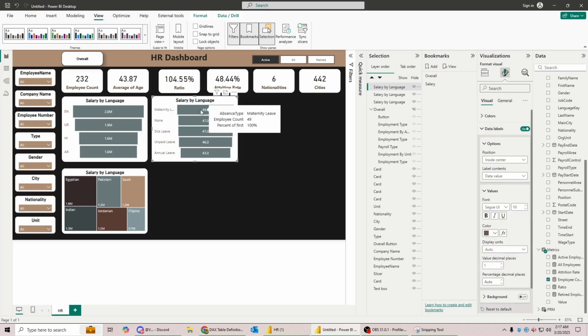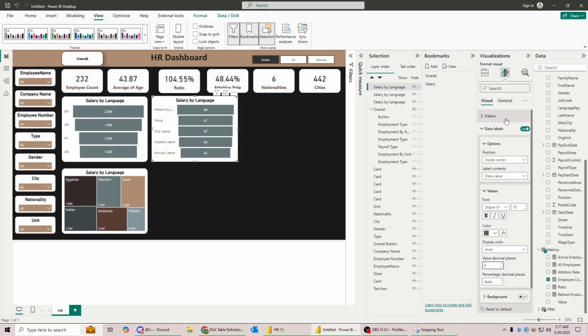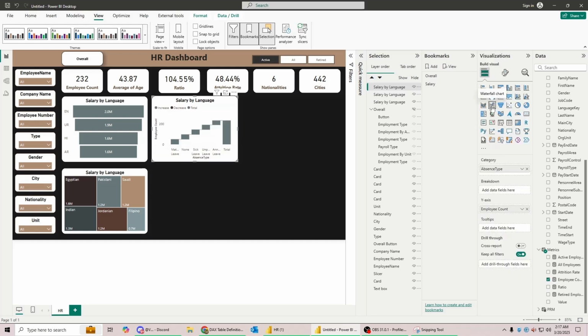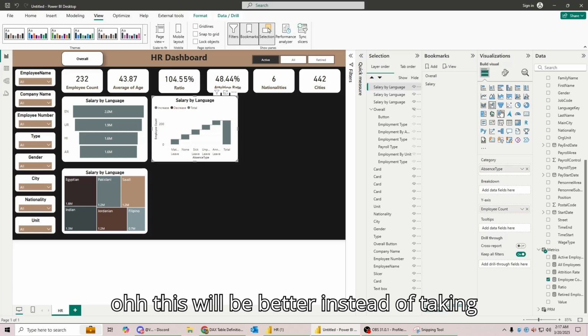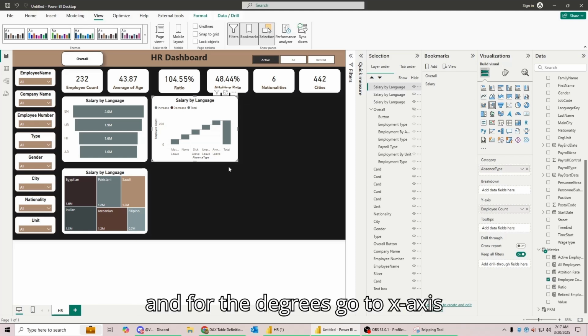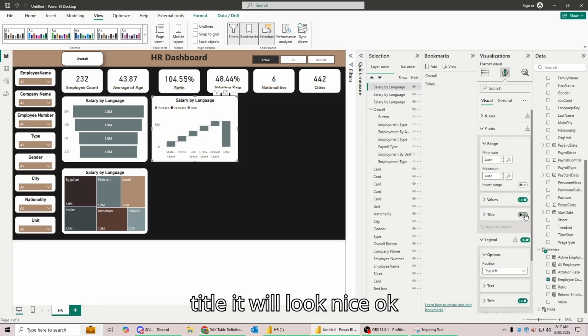Okay. We need to remove the decimal values. Perfect. Okay, this will be better. Instead of taking the bar chart, we could take the waterfall. And for the degrees, we're gonna just go to x-axis, remove the title, go to y-axis, remove the title. It will look nice. Oh, okay.